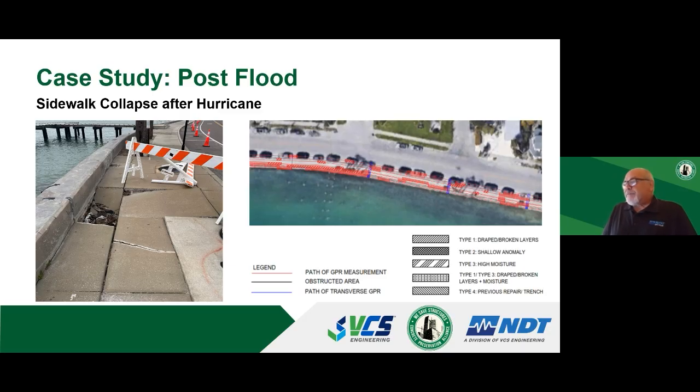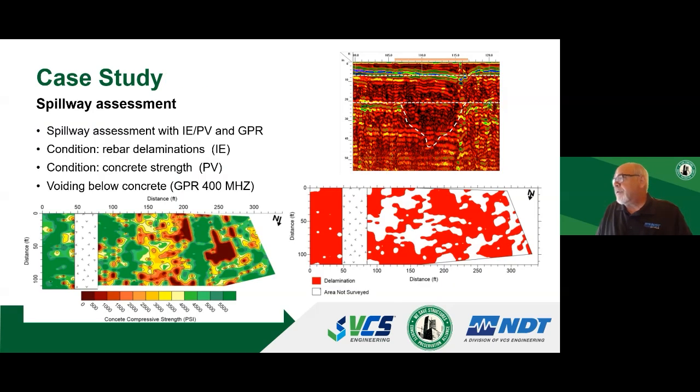Post-flood inspection: sometimes there's sediment transport or the soil gets washed out away from a sidewalk, which is a concern for pedestrians, or a parking lane if you're parking right adjacent to some coastal areas. So the low frequency GPR penetrates through the sidewalk and picks up the voids underneath it. And on the right-hand image, we can identify where there's broken layers, where there's voids, where there's high moisture, and identify areas for stabilization. Maybe there's some grouting that needs to be done to fill those voids.